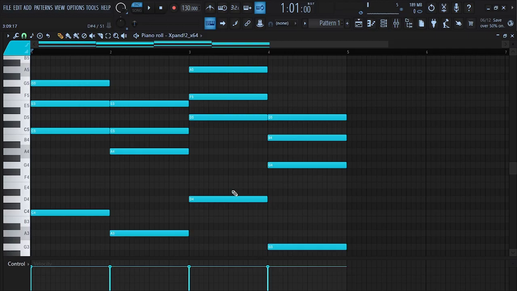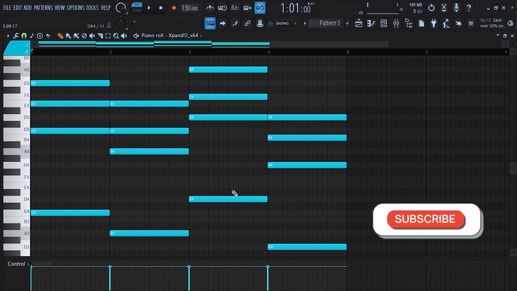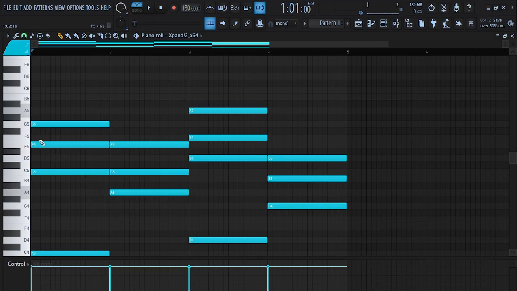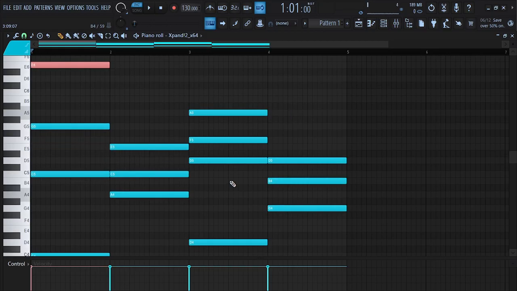All right, so what separates the pros and the beginners is how we develop the chord progressions. Now to make this chord progression more interesting, we can highlight the middle notes. I mean, after this 1 2, the middle notes, we're gonna highlight this one like this. Then we're gonna send it to a high octave by pressing Control and the arrow up button. All right, and this is gonna send this note to a higher octave. We're gonna do the same thing to this one like this.